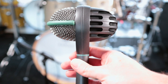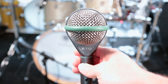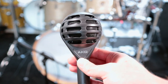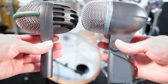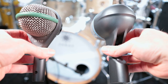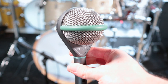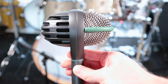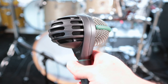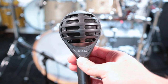And last of the dedicated kick mics is the AKG D112. This one I have isn't the Mark II, so I guess that makes it the Mark I or the OG. The main difference between the Mark II and this one is the stand mount. They essentially just made it more like the Beta 52, which is a nice addition, but this one does work just fine. This is a dynamic mic with a cardioid polar pattern. We have a frequency response of 20 Hz to 17 kHz with a presence boost at 4 kHz. We got 160 decibel sound pressure level, and this mic can be bought for under £100 or under $200.